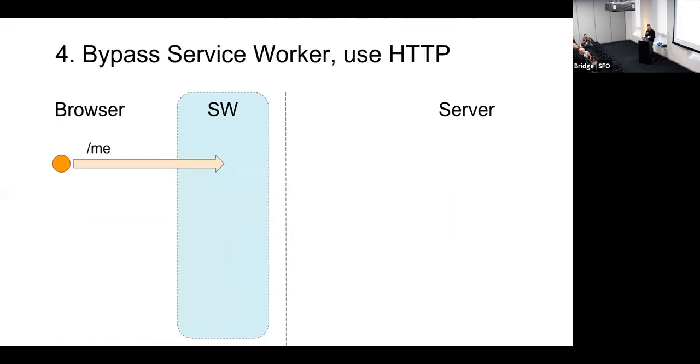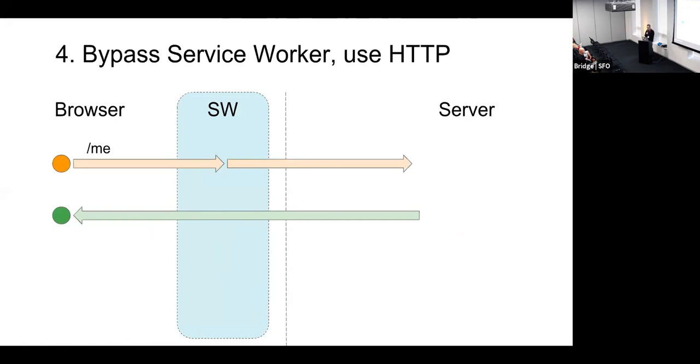And finally, if you're not interested in using the service worker for a particular response, say for an API request, for example, you can just go straight through, and as though there was no service worker, it'll just do the request response in the conventional way. So those are the four things you would typically do in a service worker. Like I said, you can do whatever you like, and I think in the future we'll use them for more interesting things still. But that's where it stands.